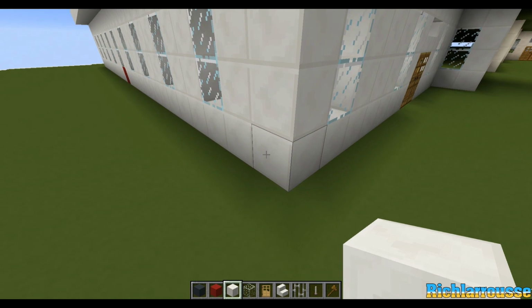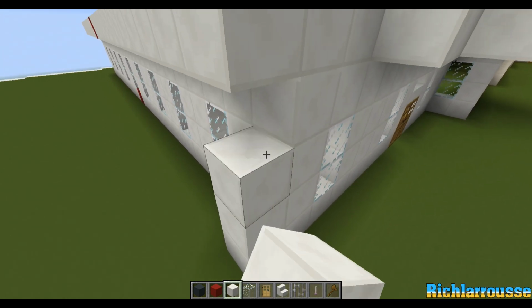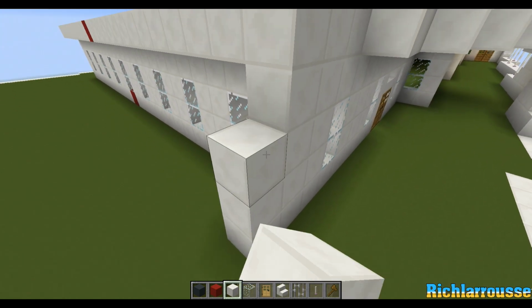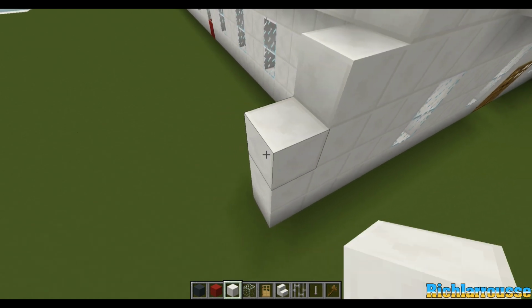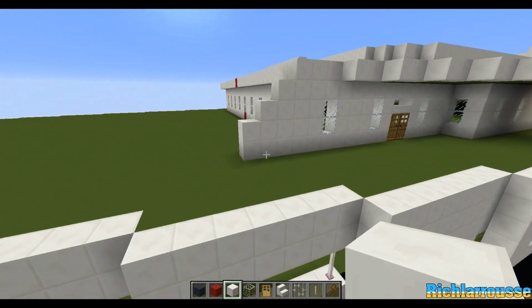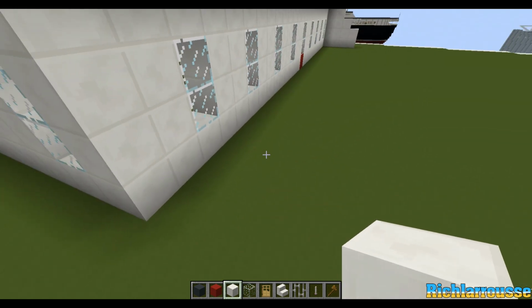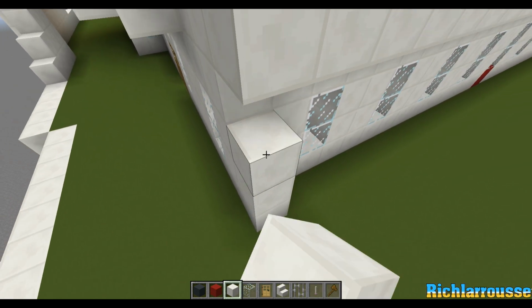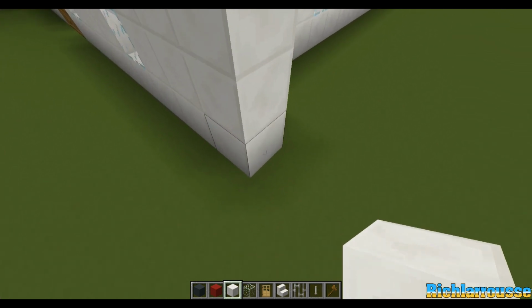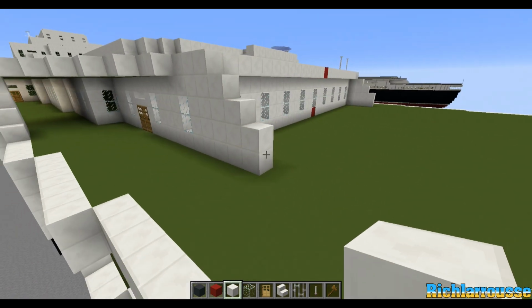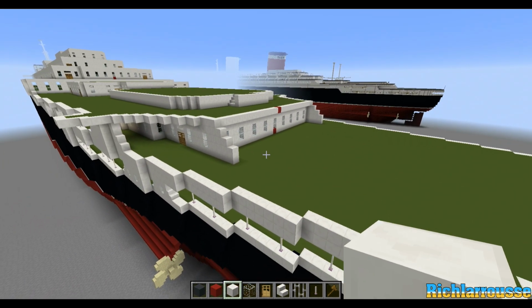Just at this wall here, going to add flanges, which are 4 blocks. So 1, 2, 3, 4, 4 again, 1, 2, 3, 4, and then 3, 1, 2, 3, and then 2, 1, 2, like that. So it's just a flange in the bodywork, not bodywork, but in the hull structure. Do the same the other side. 1, 2, 3, 4, 1, 2, 3, 4, 1, 2, 3, 1, 2. There we go. Flanges are great. There we go. That's that one done.